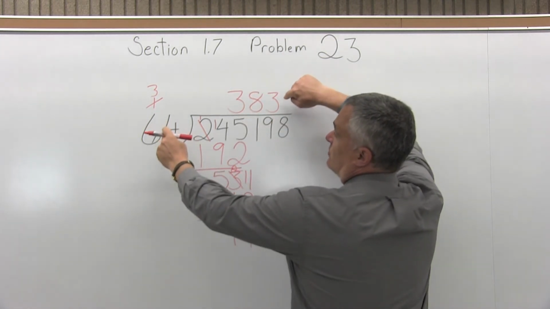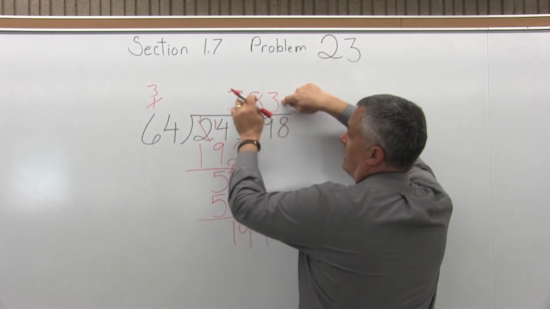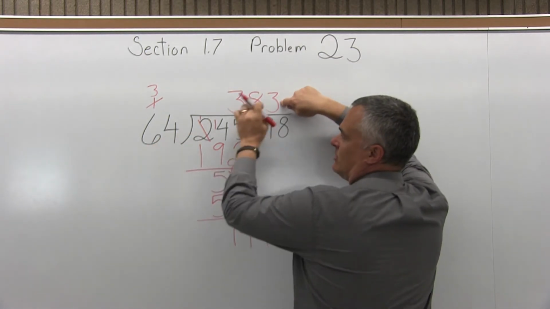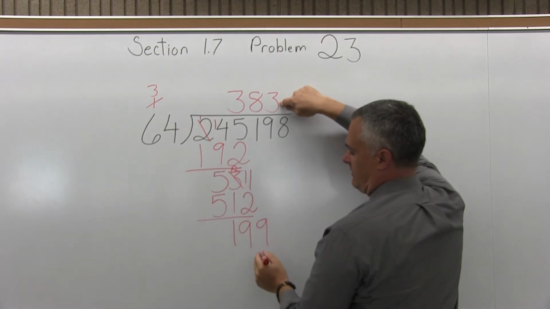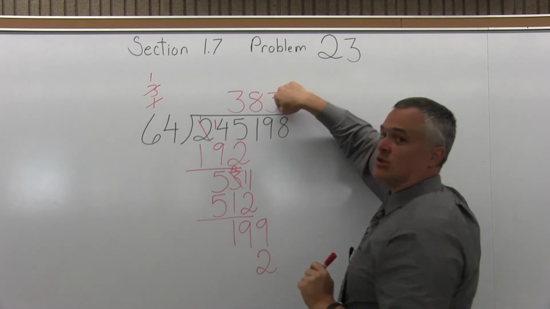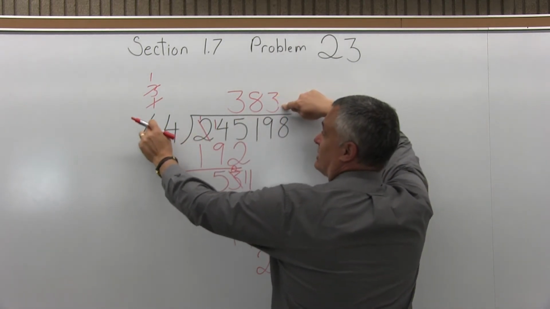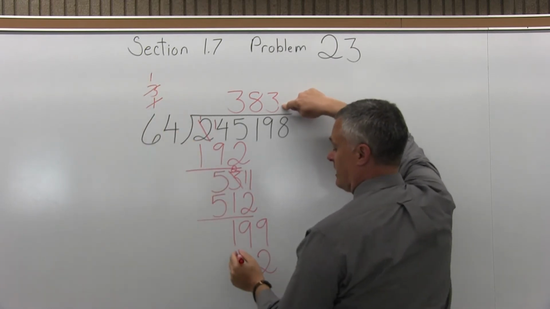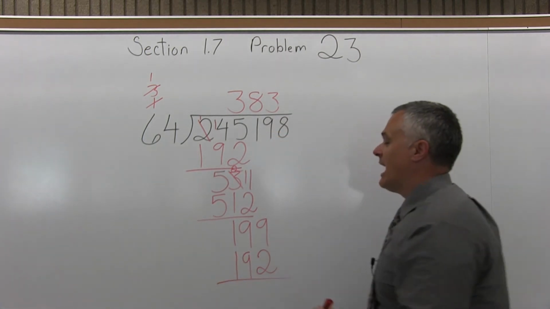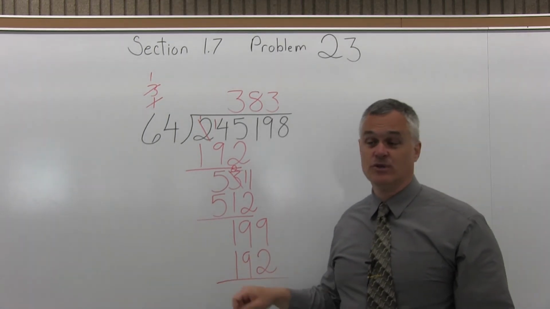So now do 3 times 64 and see what you get. I did 3 times 64 a minute ago. I got 192. So I'm going to get 192 again. I mean, you can do it. 3 times 4 is 12. Write the 2 from the 12 into the 9. And then carry the 1 from the 12 to the top of the next column over. And I'll have 3 times 6 is 18, plus the 1 more that I carried. 18 plus 1 more is 19. Sure enough, I got 192 again, just like I thought I would. And now, subtract 199 minus 192 is 7.